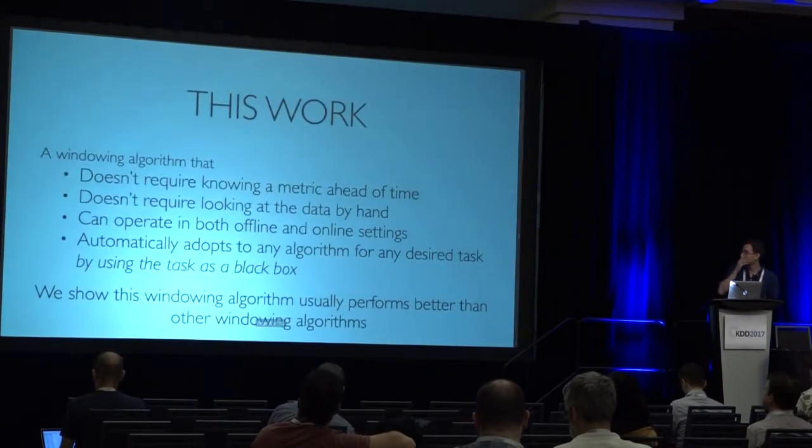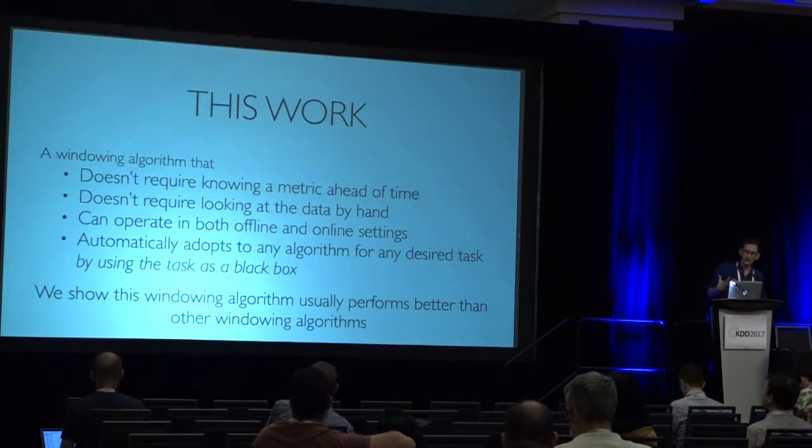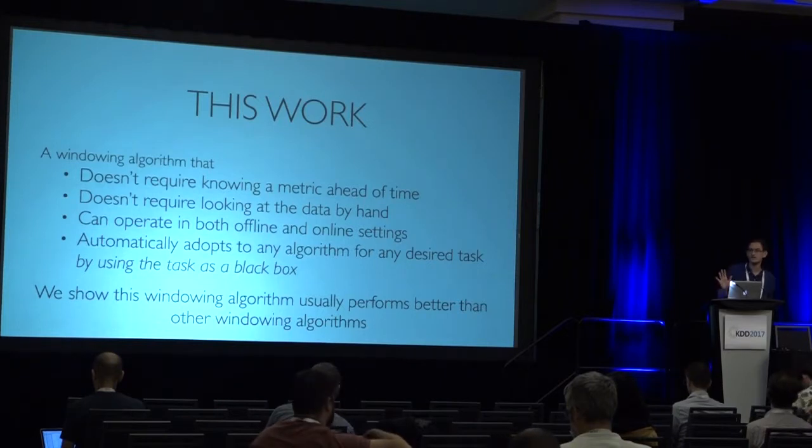So what this work does is avoid all of that while simultaneously having an automatic way to adapt to any task that you actually want to accomplish, using it as a black box. And we can do this in both offline settings where time is not the biggest factor, and online settings where you have to be very quick. And we show that this approach, at least usually, performs better than some of these other techniques.